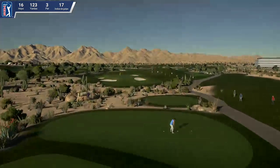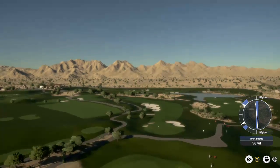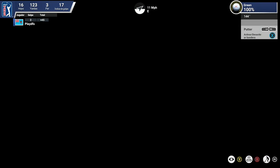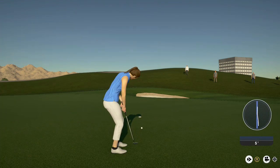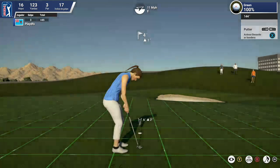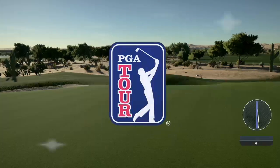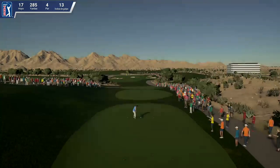And setting up on the 16th tee. Well, this is definitely heading towards the green. Okay, she's on the green. And this one's for birdie. And this one looks about 4 feet. And the par putt will drop. And as we look at the leaderboard, current leader sits at 1 under. And next up is a par 4, folks.